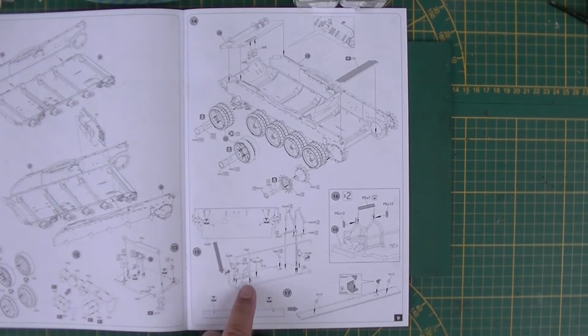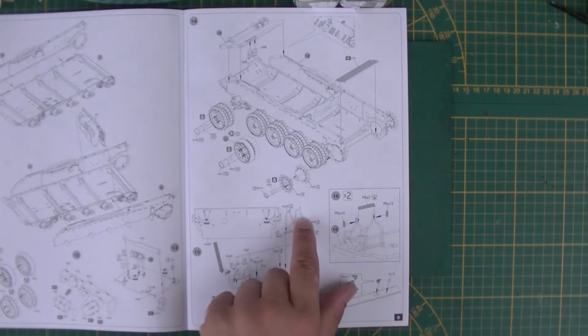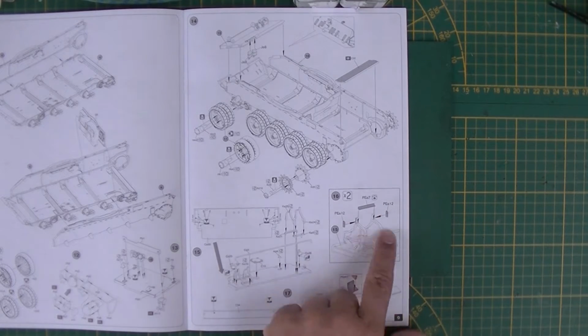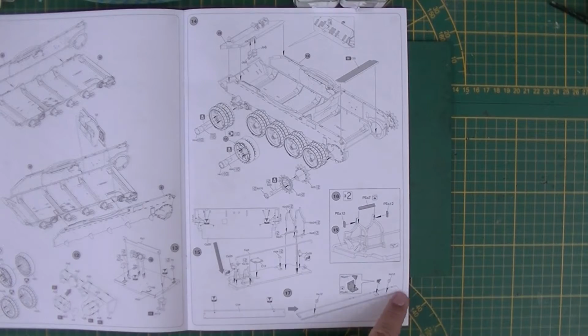This, I'm guessing, is the back plate. Yeah, this is one of the fuel drum holders. Here's the other one. Some PE work here, as you can see, on the fuel drum holder. More drilling work here.